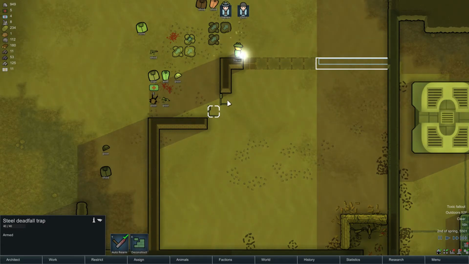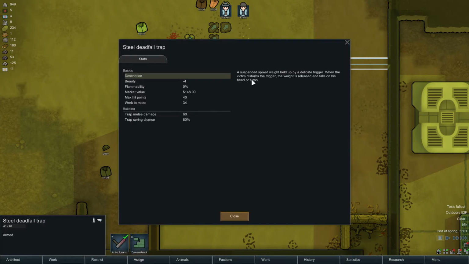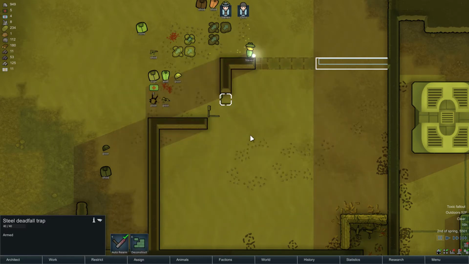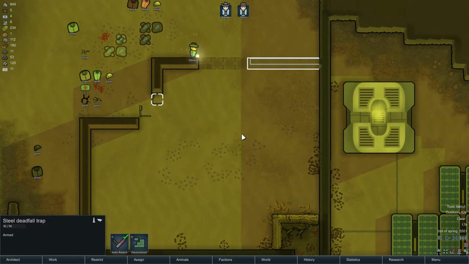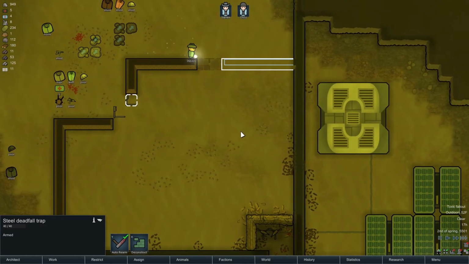So, auto rearm. Why is there an option? Why wouldn't you want to auto rearm? What is the catch with auto rearm? Seems like you would obviously want it to auto rearm in case there is a horde of people coming through, right? Seems logical to me. I don't know.